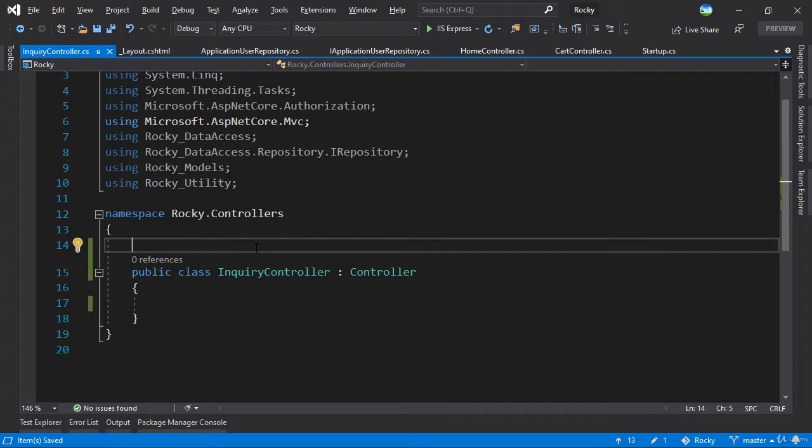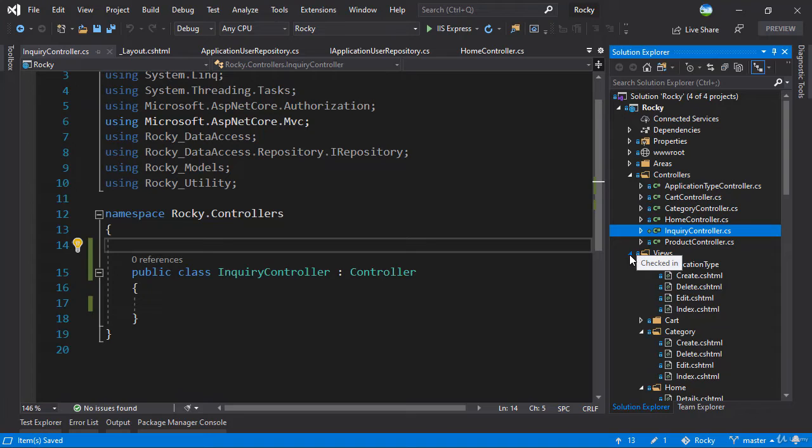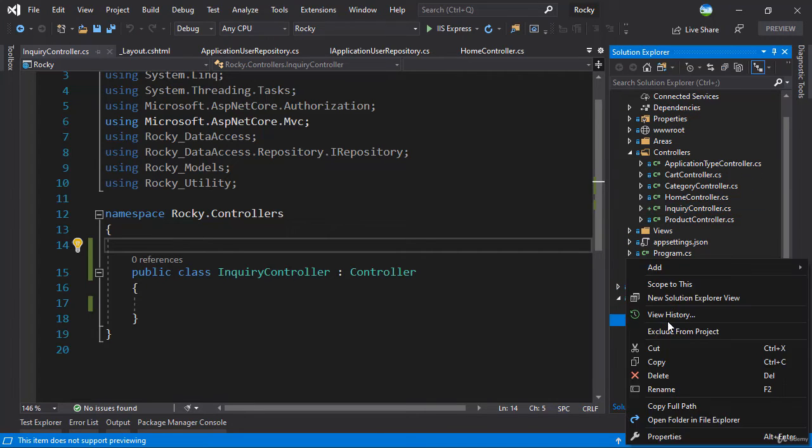For the index page, we can use a list of inquiry to display all of the inquiries. But for details, we will need inquiry header as well as detail. So when we have such a scenario, it's best to create a view model.